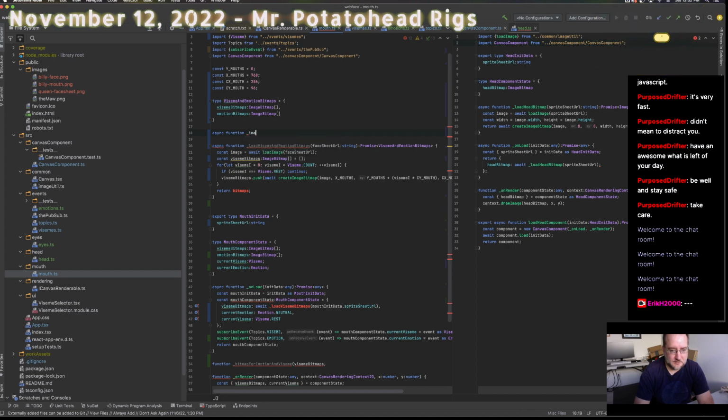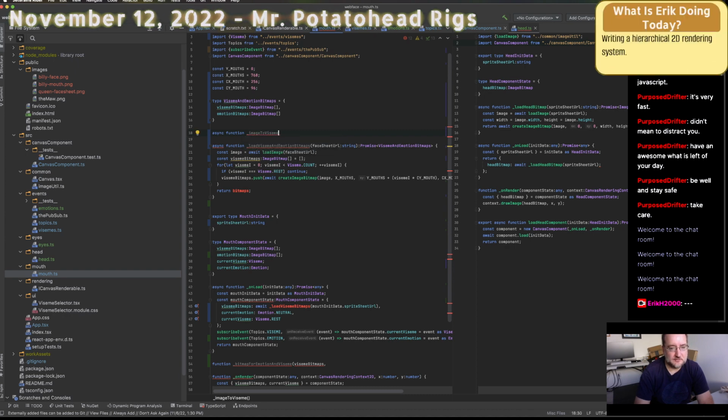Let's see, image to viseme bitmaps. We'll say image, and then what is it? What are you returning? HTML image element.